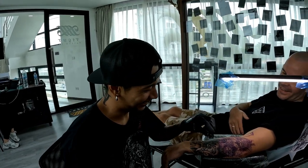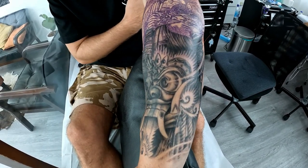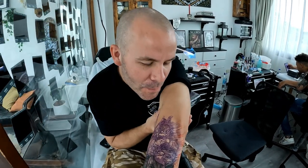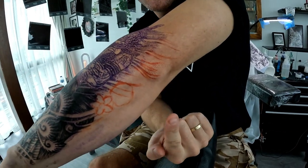Are you happy with it? I'm really happy. It's taken a long time to go and get this done, so I'm happy. Just waiting for this bit — it might be a bit more painful. How is it now? It's a little bit more painful near the elbow. You can feel it, but the rest of it's okay.